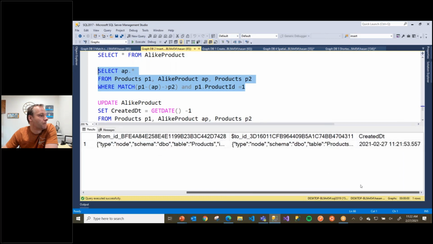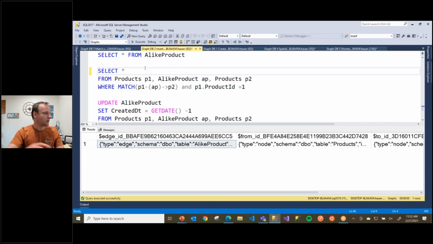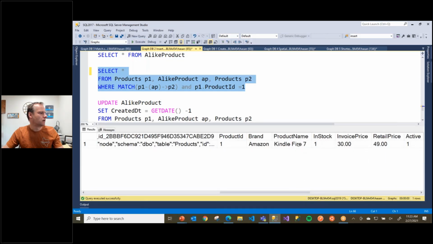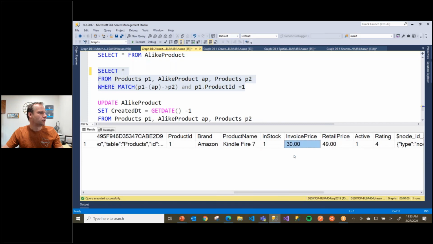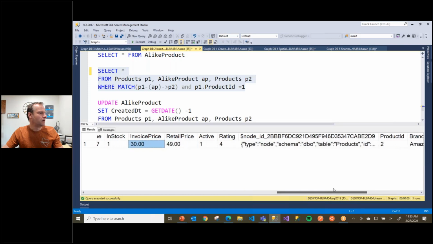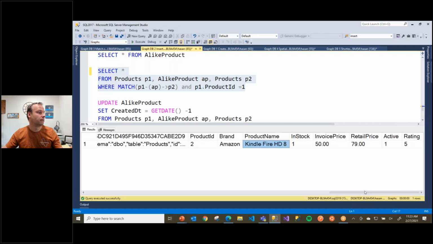So this is going to give me all the information, right? It looks like I'm just getting the relation information. So let's say all here. And now it looks like I have one item here. I have Kindle Fire 7, and it's $30. And retail price, I'm selling it for $50. But guess what? I have another product out there named Kindle Fire HD8, and I can offer this to my consumer because I feel like they are like each other. So it's pretty easy. A query I can run and return this data very easily.